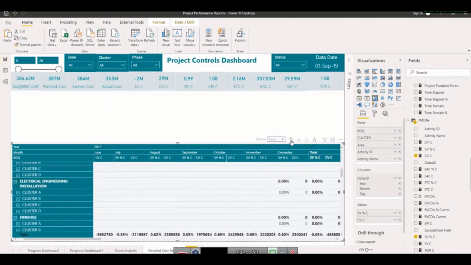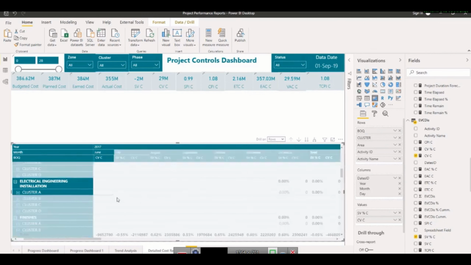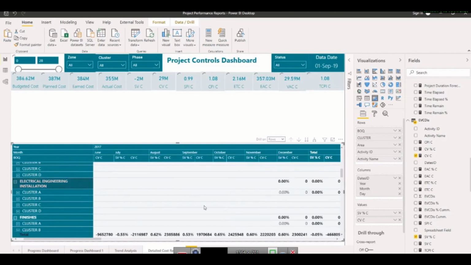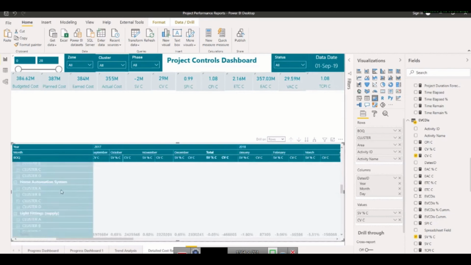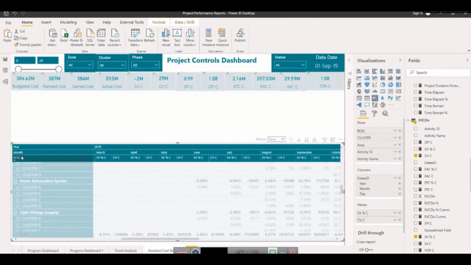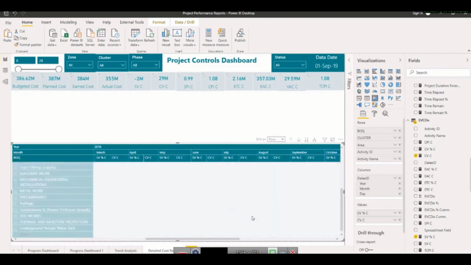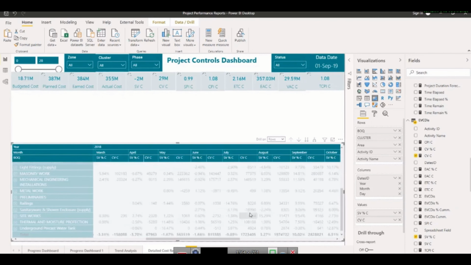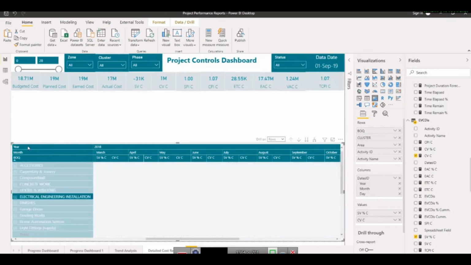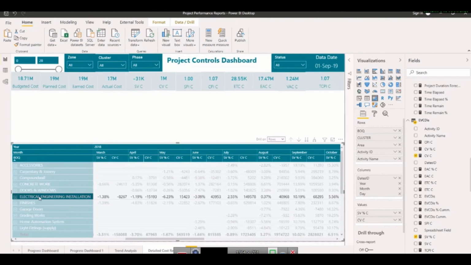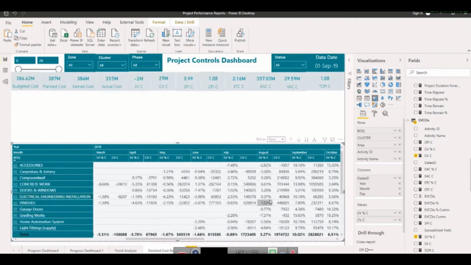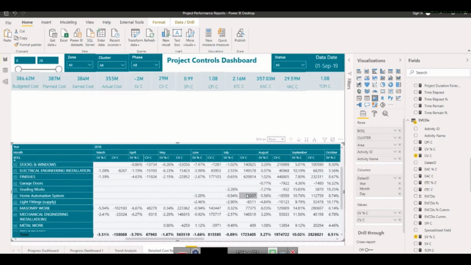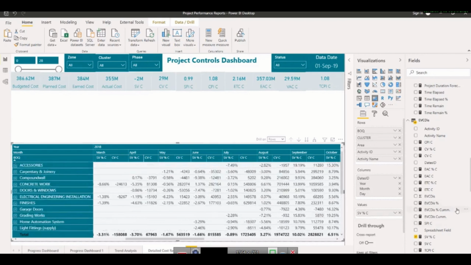So it's a subjective thing again, whether it is readable or not. Let's see. So it can be readable and it can be, it's all up to you.